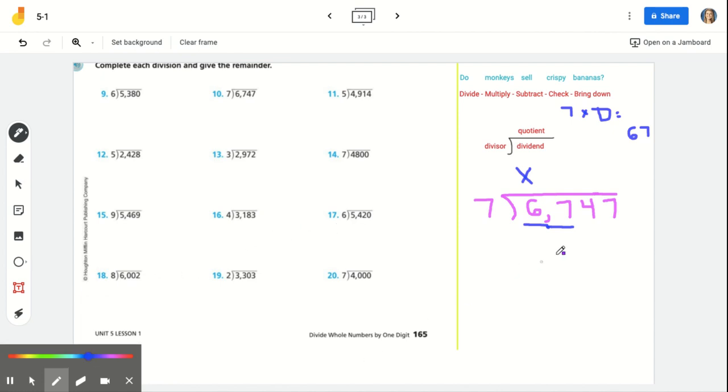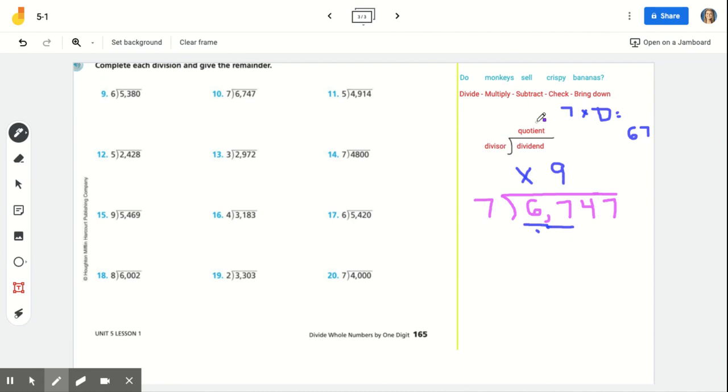So we had to keep on going up and up and up all the way to 9. 9 times 7 is 63. That's close to 67 without going over. So in our hundred space, in our quotient right above the 7, we're going to put a digit 9. And your place values, and the places where you put your digits for these problems, are super important. So now we have 9 times 7 is equal to, we already said it, 63.